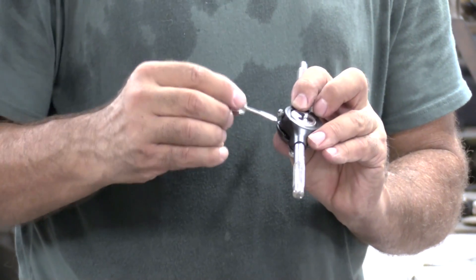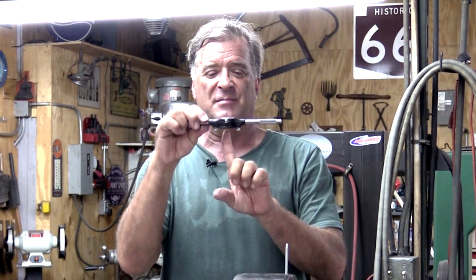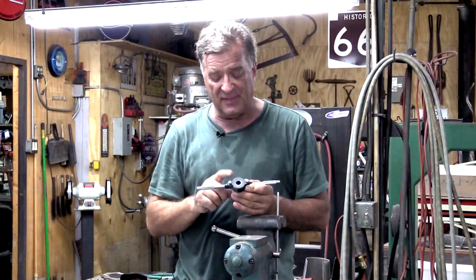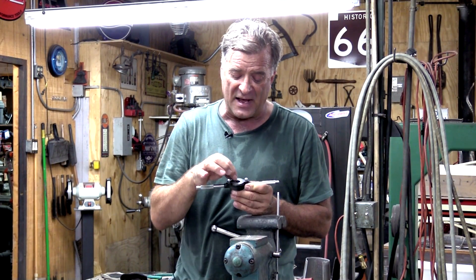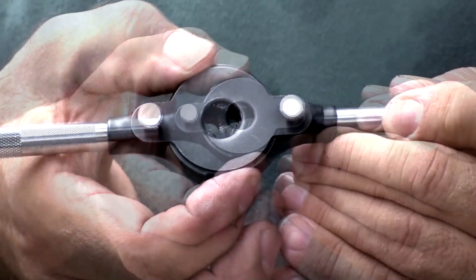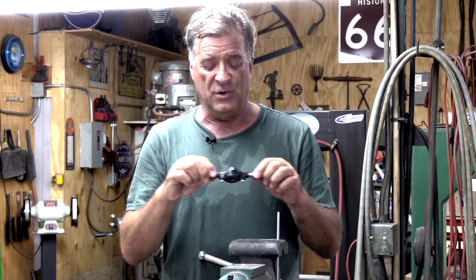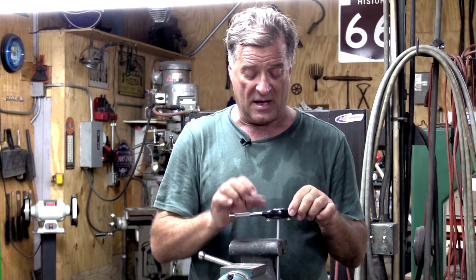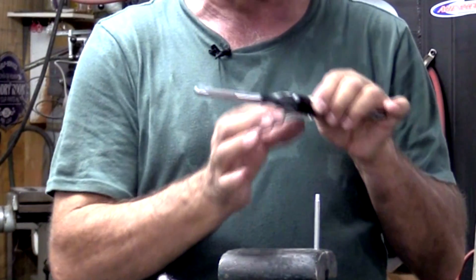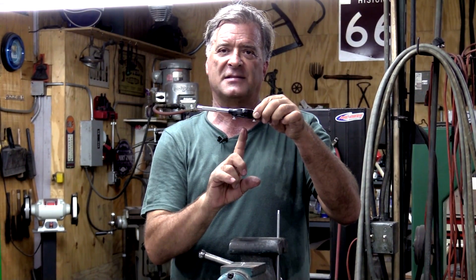Of course it comes with a handy little screwdriver. Barely snug it up so it stays in. How do you make sure your level is straight and perpendicular, and everything's going to come out the way it's supposed to? This tool holder actually has an extra little attachment inside there, and you loosen up these two nuts and you can rotate this. What you would do is take your tool holder, put it on top of the rod that you're going to cut threads on, and then tighten those fingers up so they're just barely holding onto the rod itself, and that'll help keep it straight as it's cutting down. That's how you guide it.